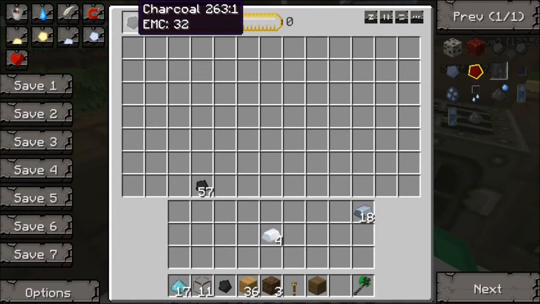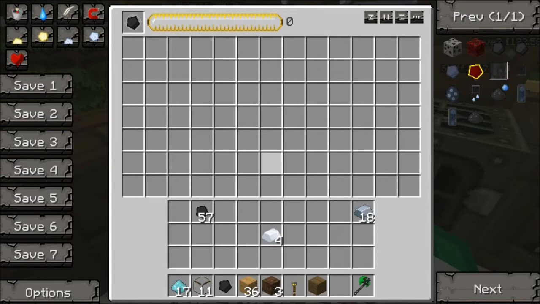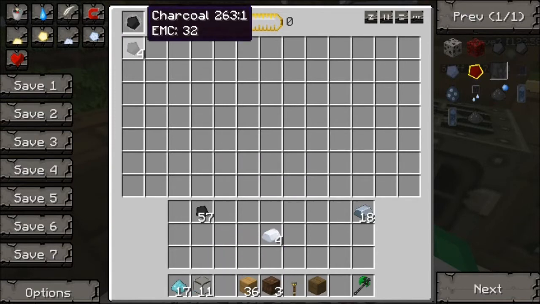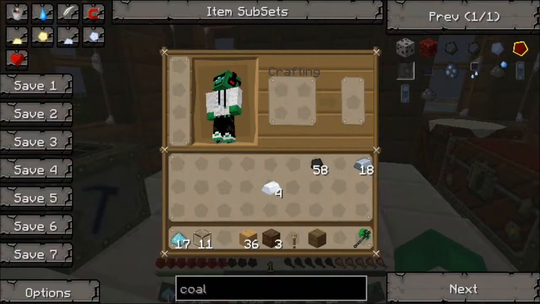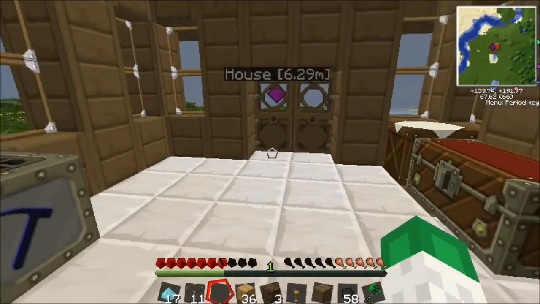That's the square that shows you like the clone, I guess you could say. And this is where it all comes out. So this is a normal coal. That's a charcoal. You're gonna get 4 coal from 1. So you're basically not tripling, doing more than that. I'll just get rid of 5. 1, 2, 3, 4. Yeah. So I've got my normal amount of stuff back.